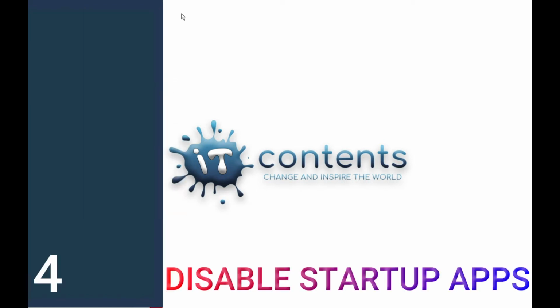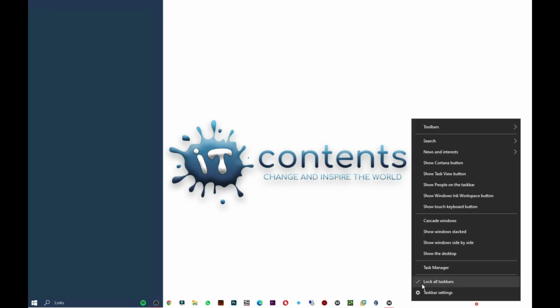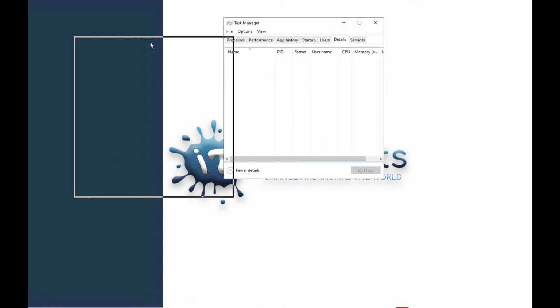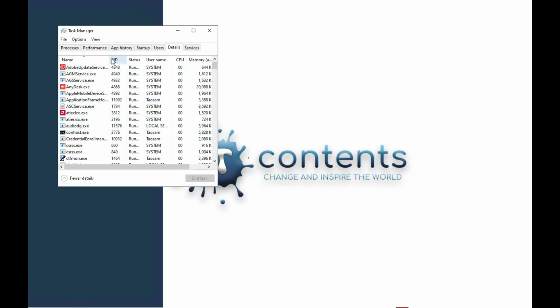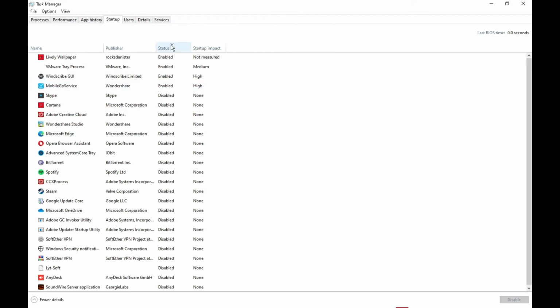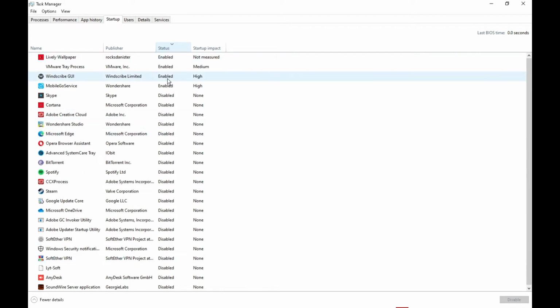Then you also want to make sure that you don't have a lot of startup applications. There's a shortcut to open up task manager, or you can right click anywhere on your taskbar and go to task manager, or you can press Ctrl Shift and Escape at the same time, and it will give you the same results. Now when you have your task manager open like that, navigate to where it says startup. Make this big, and then click on startup so that it arranges them from the highest to the lowest.